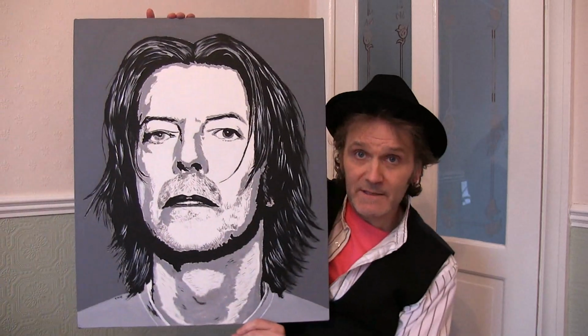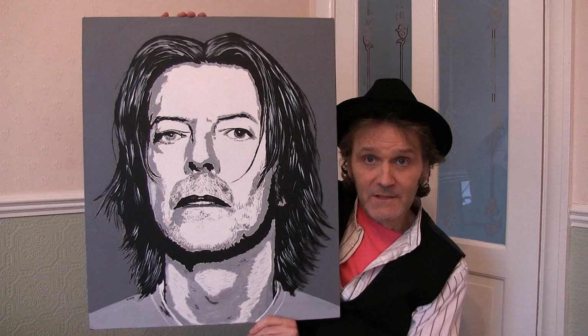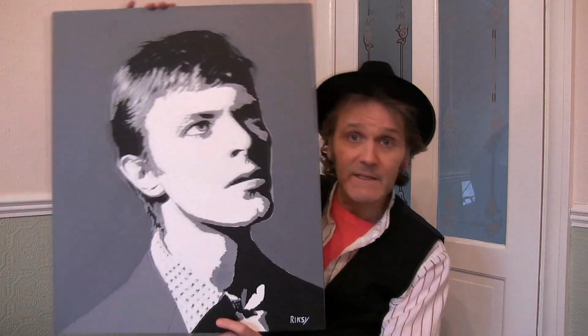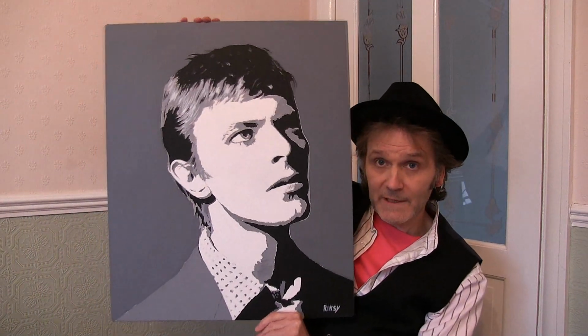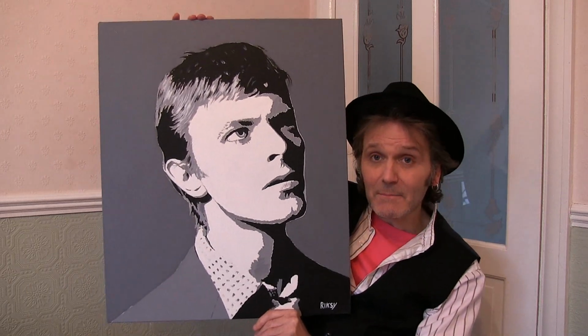Okay, next up we have Bowie from 1999. So there's that one, there you go. Bowie from 1979. And these are all acrylic on canvas, 20 inch by 24 inch. And there you go, there's Bowie again.